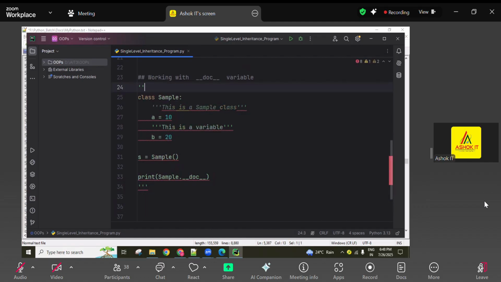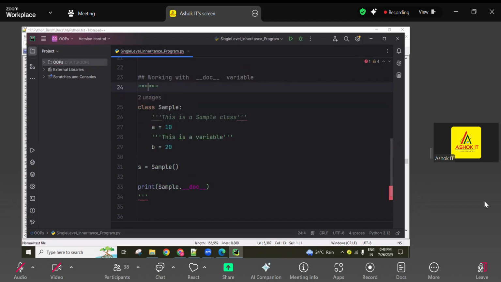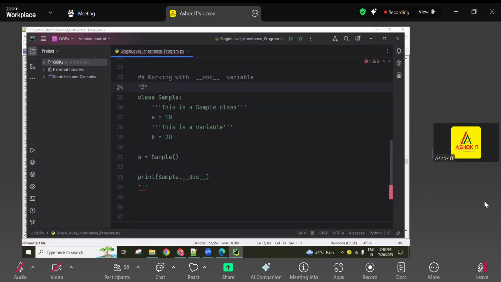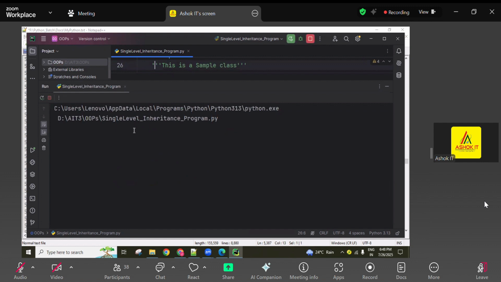Here I have to close with the triple quotation. If I'm using a single quotation, it gets closed at this point, so that's why triple quotes are used. Inside double quotations, you can use double quotations, no problem. Okay? Now we are not getting any output.